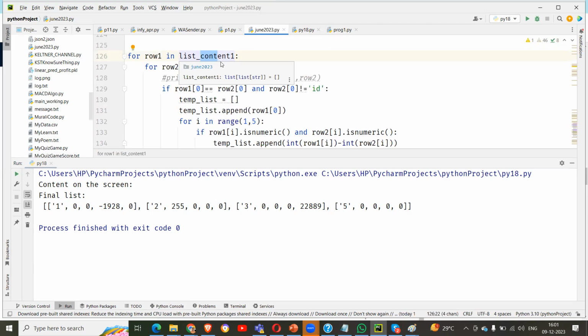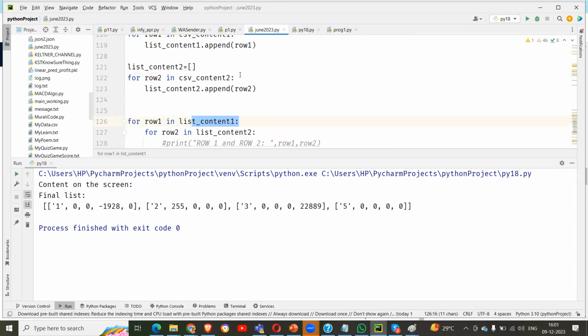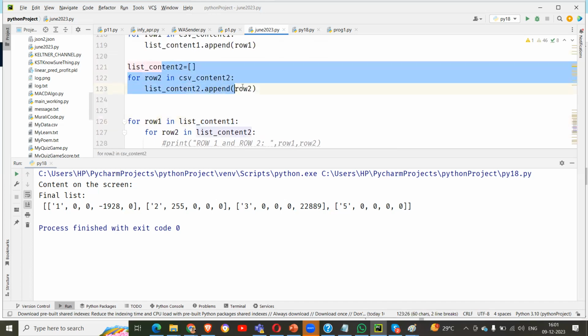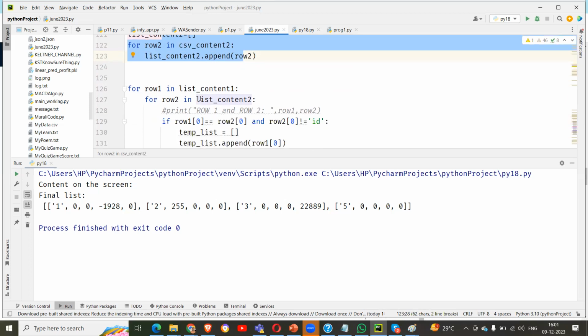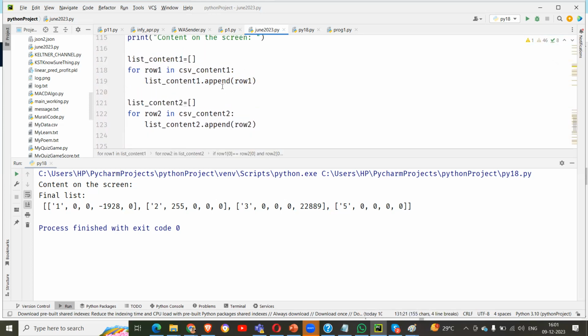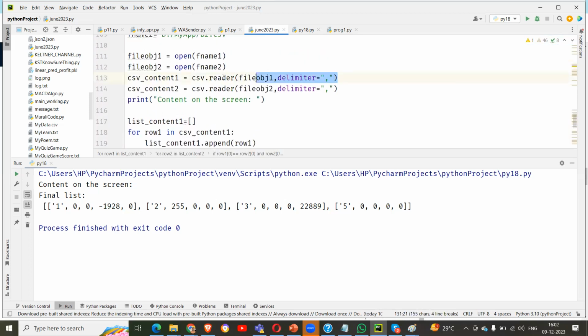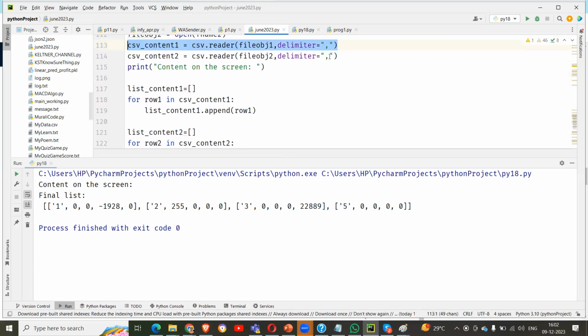So then it's all about doing this. We created list 1 and list 2, right? Maybe the list 1 content will come from CSV and list 2 will come from your database. But this will not change. The way you get list 1 is like this, but the way you get list 2 will come from the database, not from here.